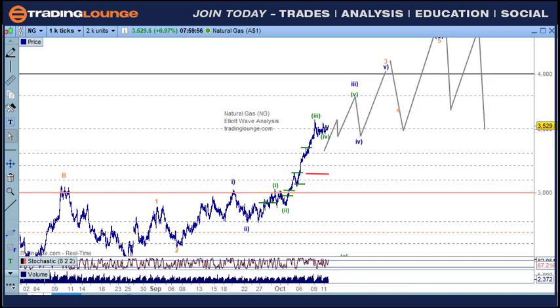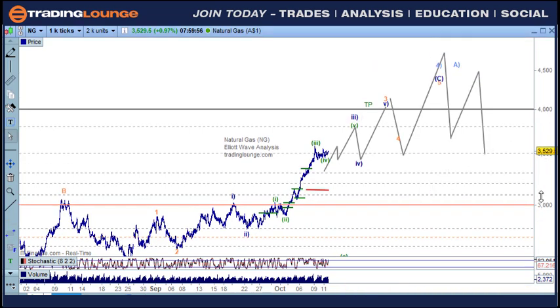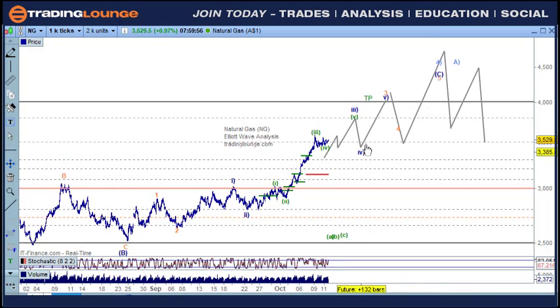For the third wave, so blue 1, 2, 3, 4, 5 here, this is where we really want to be taking money off the table. And these wave 4s will get bigger and bigger as we go through here. They'll take more time. Wave 2s were simple and sharp. These will be sideways and complex. So that will be that.